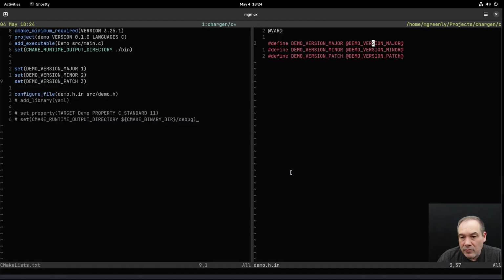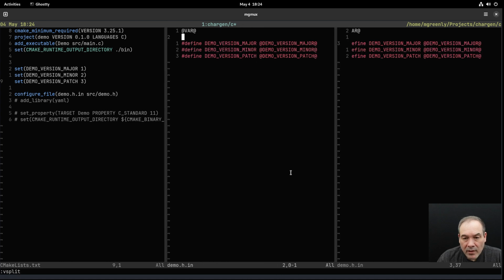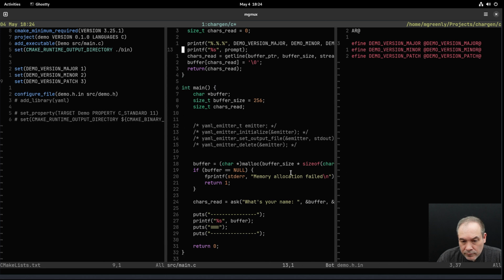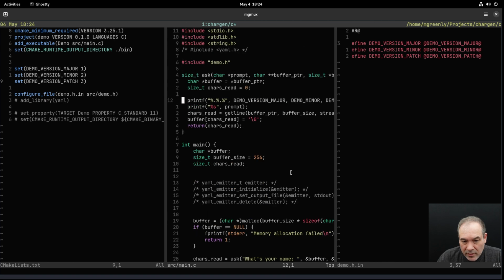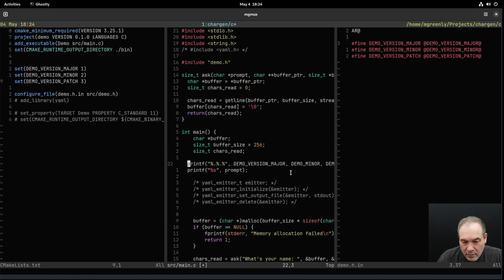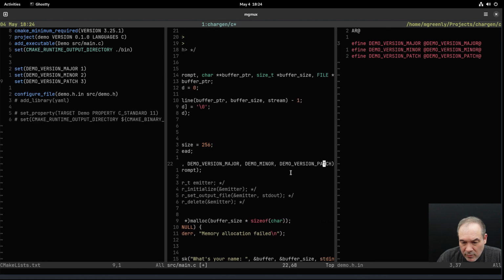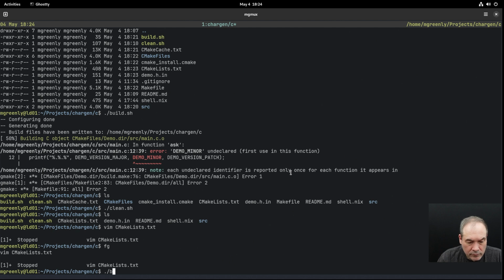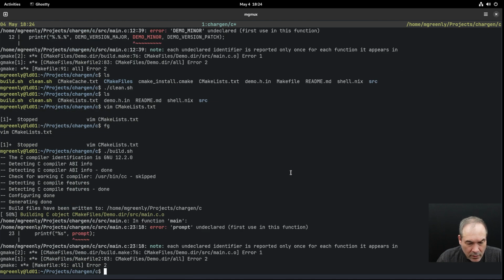Oh, in the print in the source code. Split, edit source main. So, where did I? Oh wow, I put that in a weird place. I thought I was putting it here. Demo version major, demo version minor, and demo version patch. Okay.